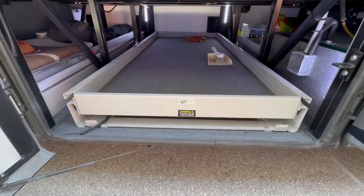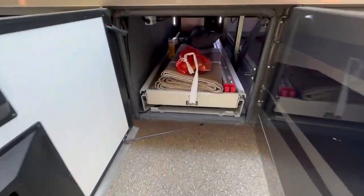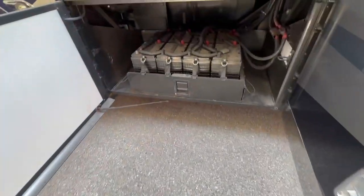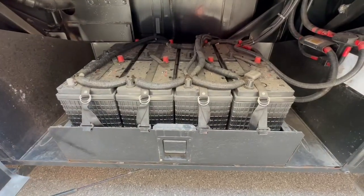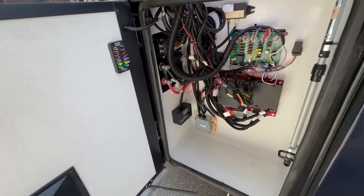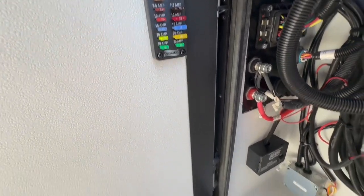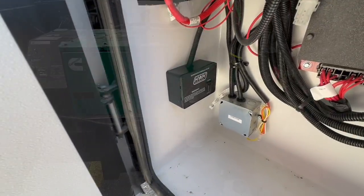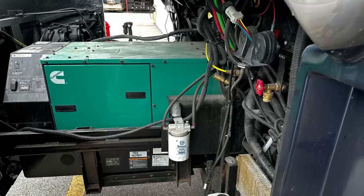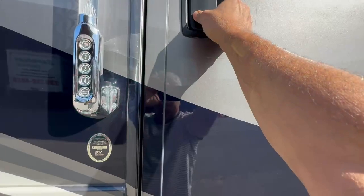The next two trays are the other side of your pass-through storage trays, followed by a house battery compartment tray with 6 AGM batteries. The last compartment at the front has more chassis-related fuses as well as the hydraulic front generator slide switch to gain access to your 12,000-watt Onan diesel generator. This generator is capable of supporting your major electrical needs, including AC, cooking, heating, and refrigeration when you're boondocking. The generator, engine, transmission, slides, jacks, and suspension were last serviced 4,000 miles ago.